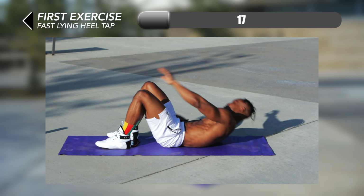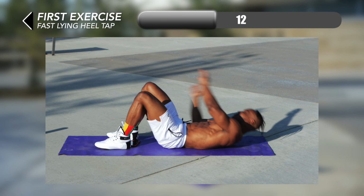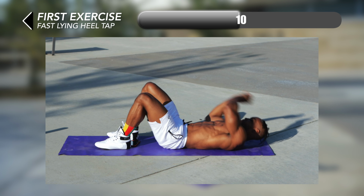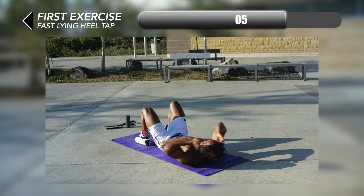Okay, for our first one, we have some fast line heel taps. For this one, you want to lay on your back and just tap your heels alternating each time. Just make sure you're going as fast as possible. You can always slow down the tempo if you find it difficult to do.